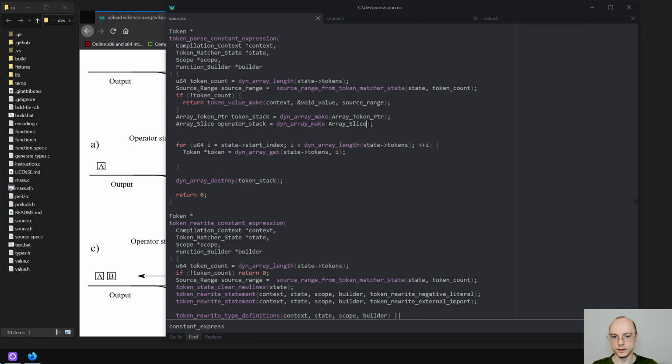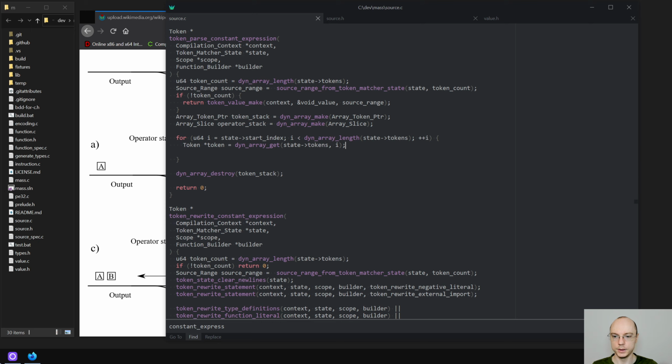Array slice. Okay, so we have two stacks and we are ready to roll. So what do we do? Well, we say that if token type is token type new line, then continue.